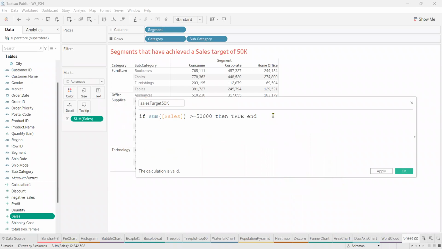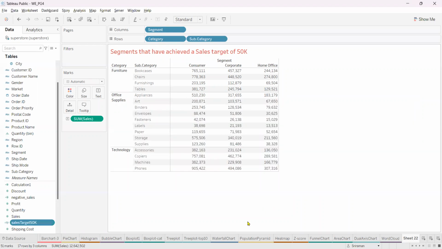So the formula is, if sum of sales is greater than equals 50,000, then the return value is true. Then click OK. Okay. Now I'm going to change this from automatic. I'm going to convert this into a shape.